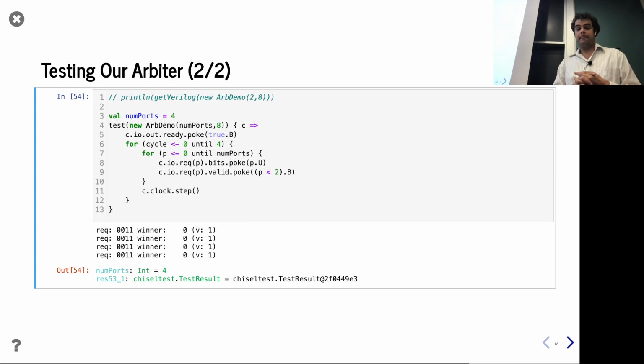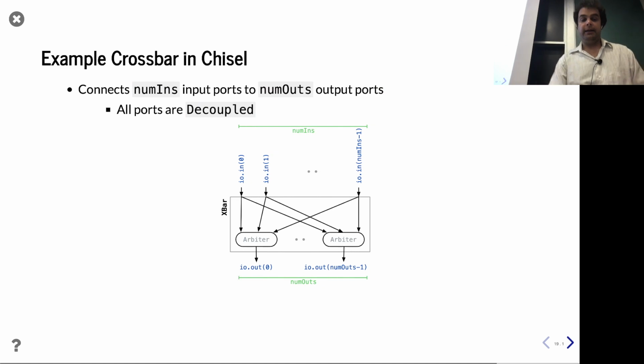Cool. And so in this lecture today, we've seen arbitration. We've been applying decoupling from the last lecture. We're also getting more comfortable with having generated parameterizability in these generators. We have for loops in this case. In the beginning of the lecture, we had some recursion. We're starting to build more sophisticated things. Cool. Well, let's go ahead and build something in surprisingly few lines that would take quite a few lines in Verilog. So let's talk about a crossbar.